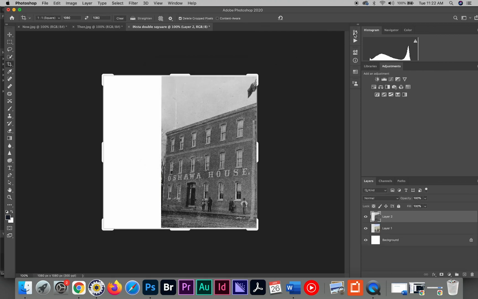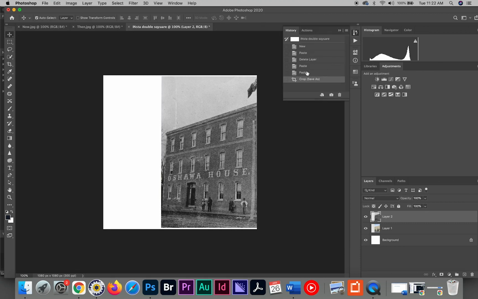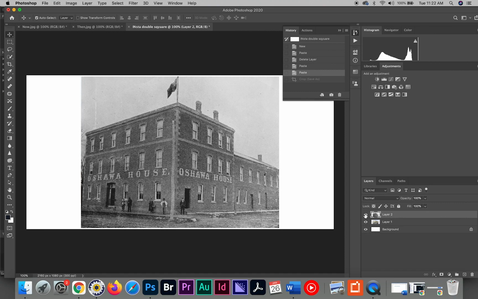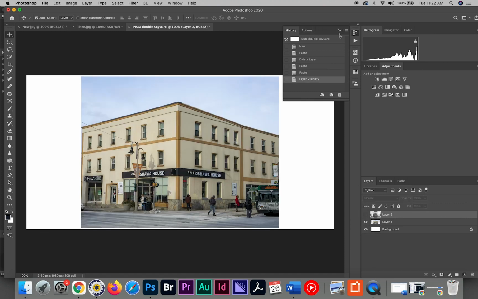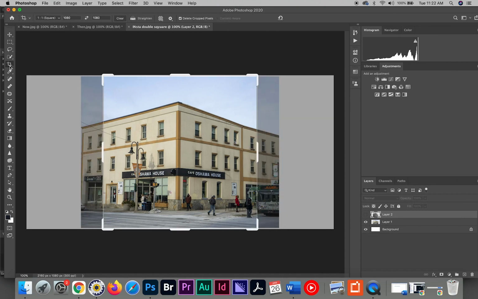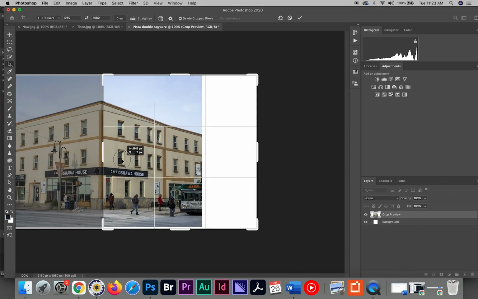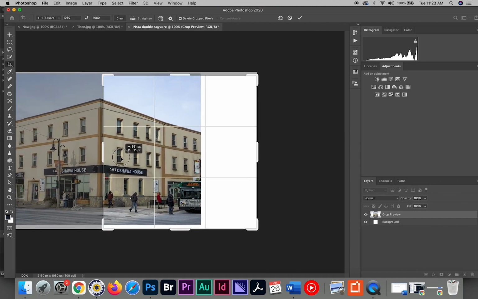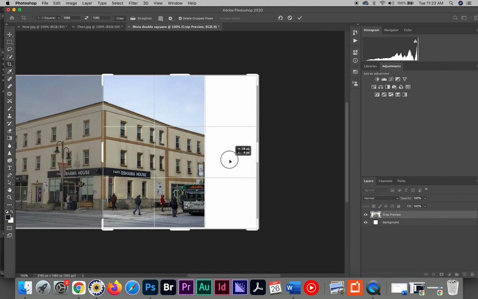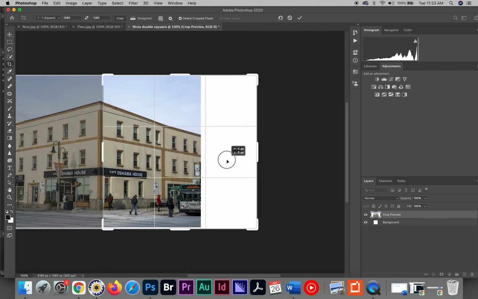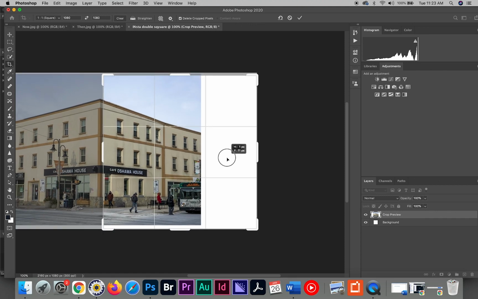Now I'm going to go into my History panel. I'm going to turn the crop off for a second. In my History panel, and just kind of back up, I'm going to turn the top layer off, reselect my crop tool, and basically now I will move this one to this side. And let's see, we want to anchor over here. Try to anchor this in the same way that I did the last one so that it's going to line up perfectly.